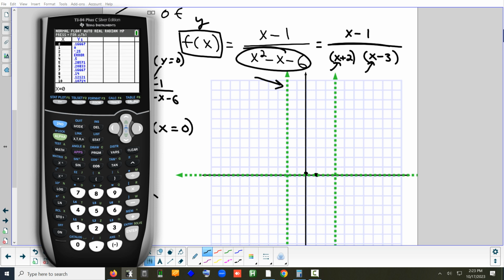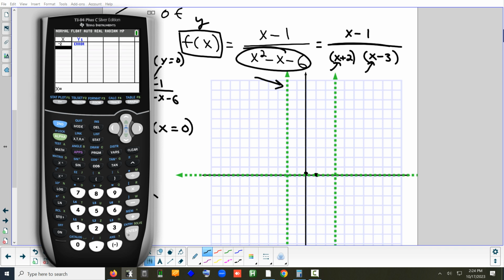Now my table is not letting me type anything in. To be able to type something in on the table, I think I said it yesterday, anybody remember what you have to go to? Second window, and then go to Ask. That one's got to be on Ask. Mine resets every time. Yours shouldn't. Now I can type in whatever I want.